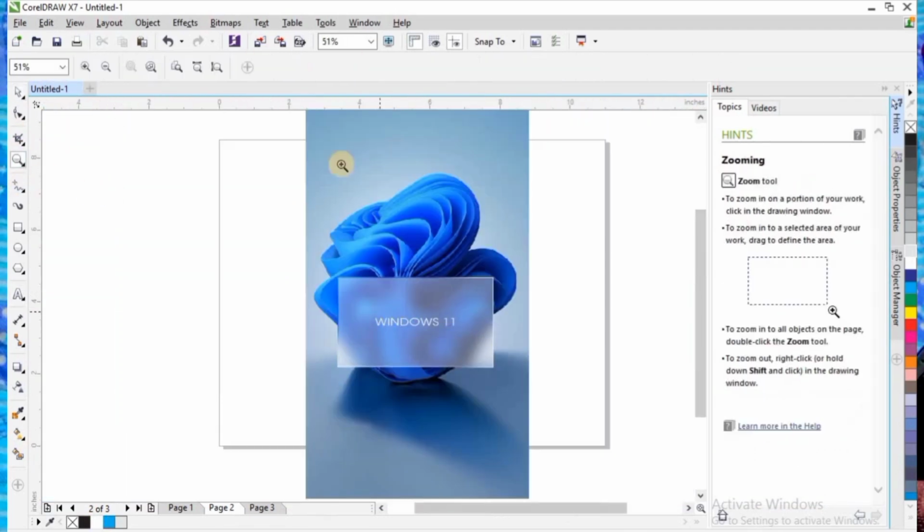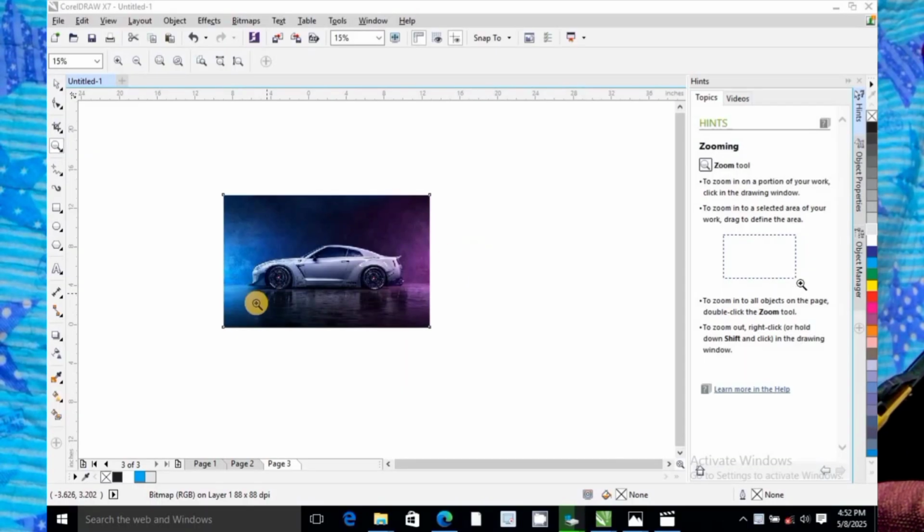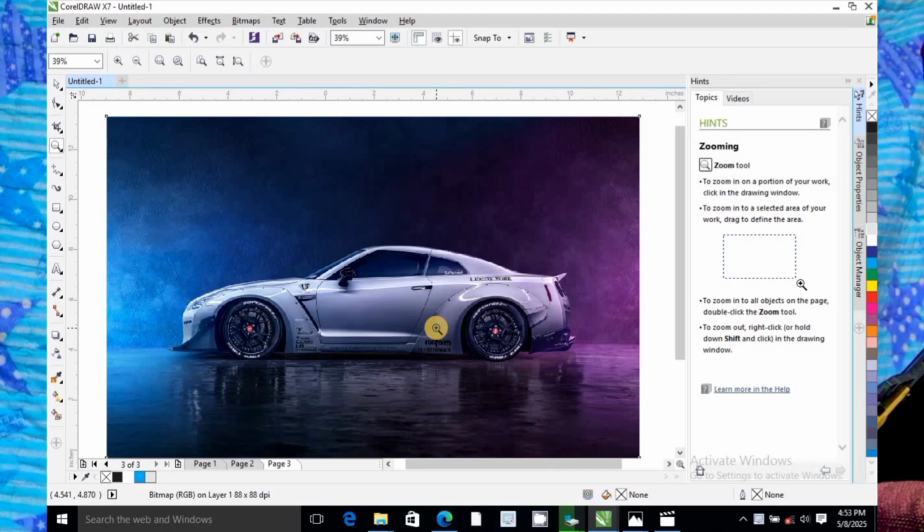So look at what we got. This is the last one we'll be doing over here, and it's a car. We want to add a glassmorphism effect over here, and so we're going to make it a little bit faster this time around. It's still the same method, so we're just going to apply it. We're not going to use shadow for this one. We're going to use the method we used on the second one. So we're going to fast forward it right now.